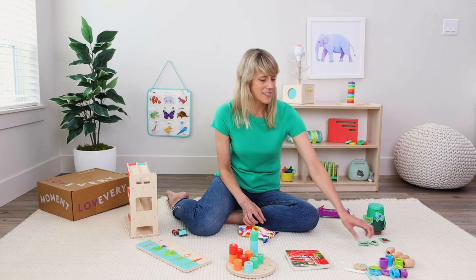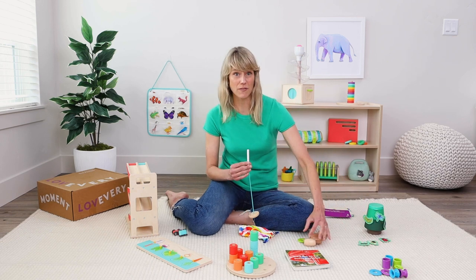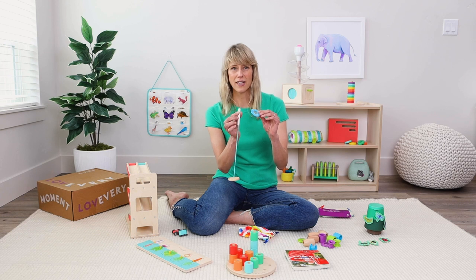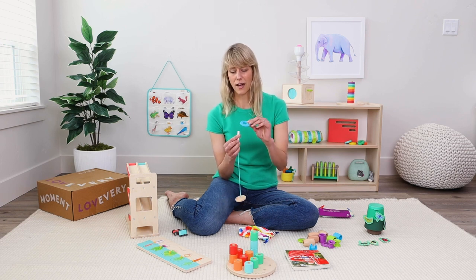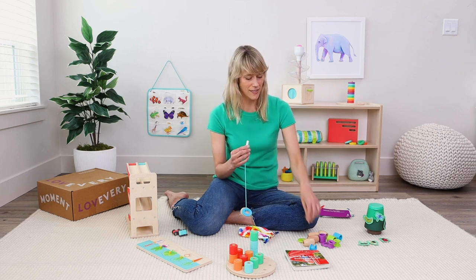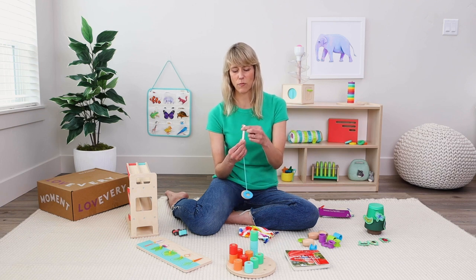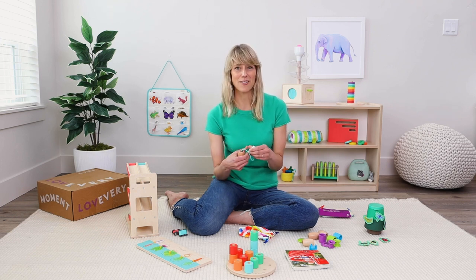You may think your 16-month-old is not yet ready to thread beads, but they are. This bead threading kit has multiple levels of challenge for fine motor skills. This shape is the easiest bead to thread because they're using bilateral coordination — both sides working together — one hand holding, the other placing the bead on top. They can still succeed if they put their finger up high on the dowel. With the larger beads, they need to move one hand lower, so they'll have to experiment and really work to figure it out, building great focus and attention.